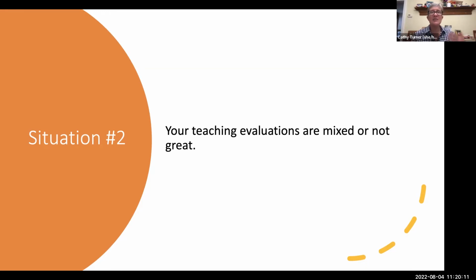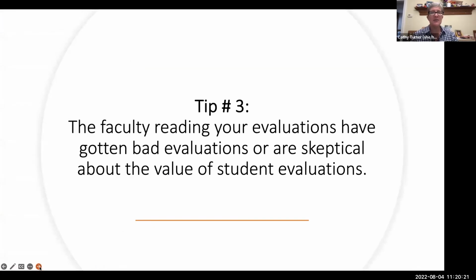They may look at some of the online places like Rate My Professor if they don't see any numbers at all from you. So you do want to make sure that you bring up your numbers. But, and here's the good news, tip number 3: the faculty reading your evaluations have gotten bad student evaluations. All of them have, or are skeptical about the value of student evaluations.